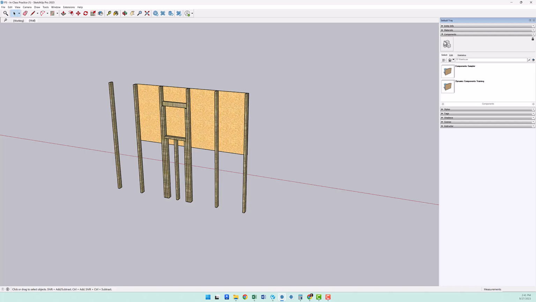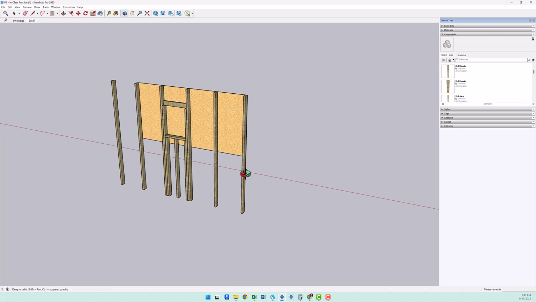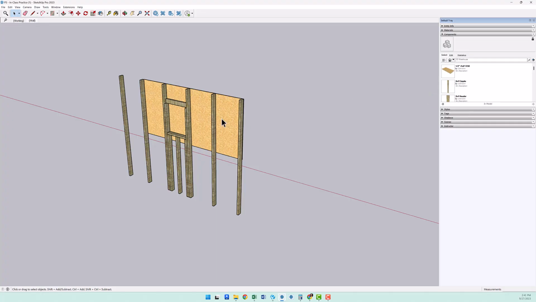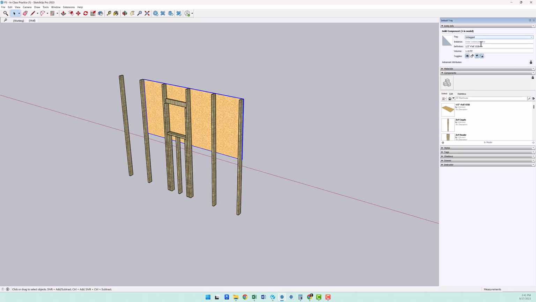To begin, open your Components panel in the default tray and select the house icon. This will show you the components that are used in the model to build this particular section. This piece of sheeting, you can open Entity Info and see that it is the 1/2 inch 4x8 OSB, which is this component. Now I don't want to write over this particular component because in most of my models I'm going to want to have what I would refer to as my base OSB, so my 1/2 inch 4x8 OSB that I can always go back to. So I'm going to make this a unique component.